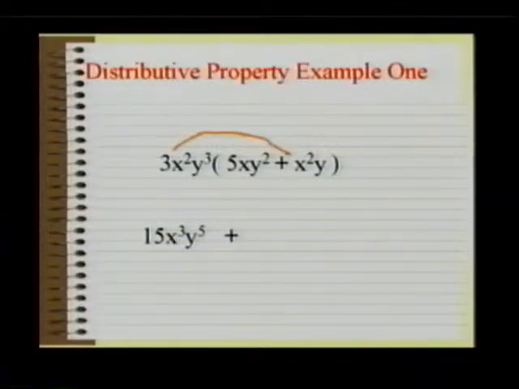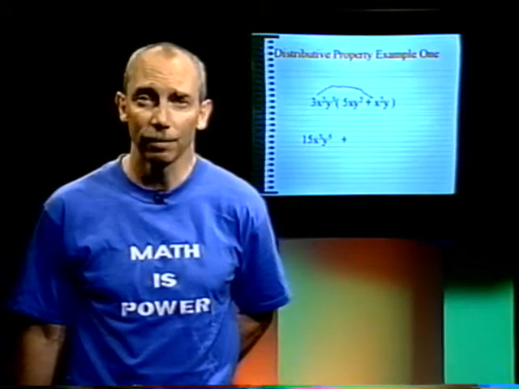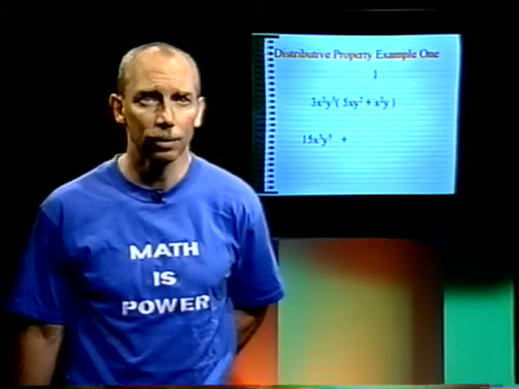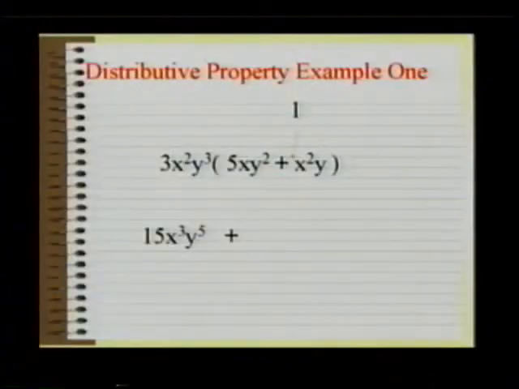Okay, now we distribute it to the other one. And remember, when you don't have a coefficient, what do you have? You can throw 1 around like cheap meat. So we have a 1, 3 times 1. And then we'll add the exponents for the x and add the exponents for the y. And we have x to the fourth, y to the fourth.